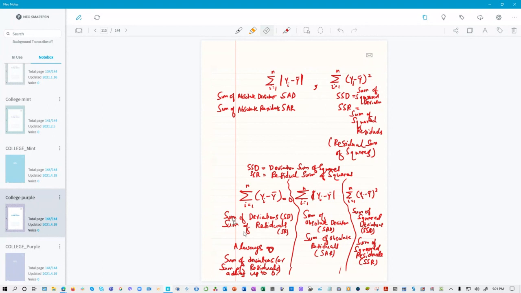That's another way to remedy this situation. This is very useful: sum of squared deviation, or sum of squared residual, SSR. Or sometimes another way of writing this one is sum of squared error. Because of a certain reason, if you want, you can say SSE: sum of squared residual or sum of squared error.